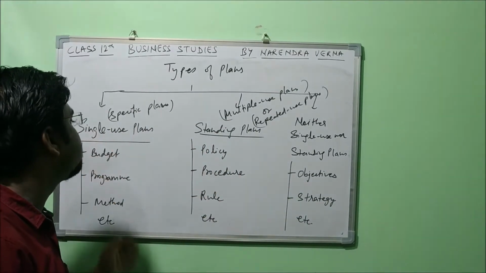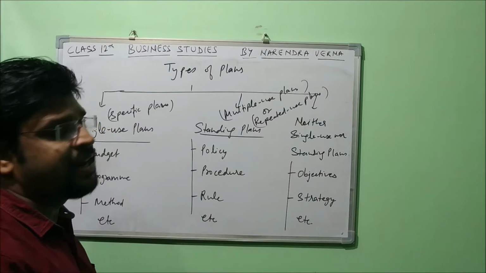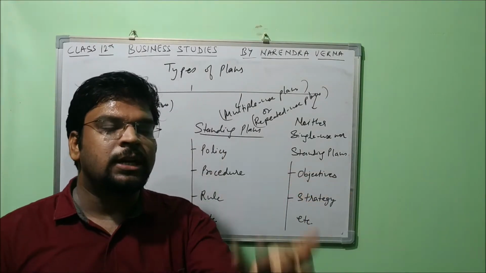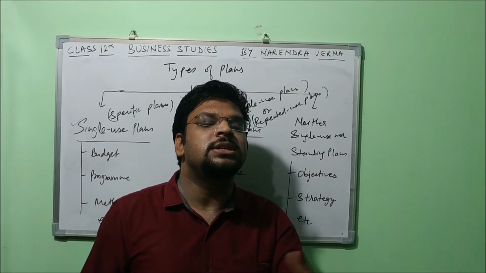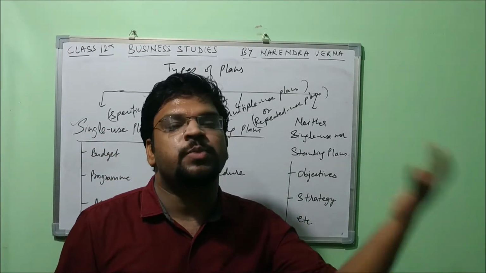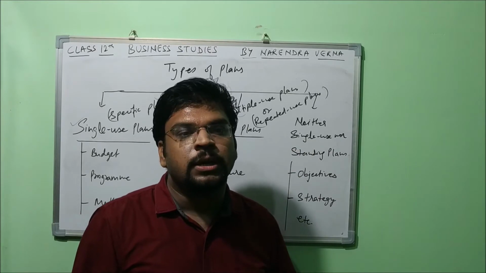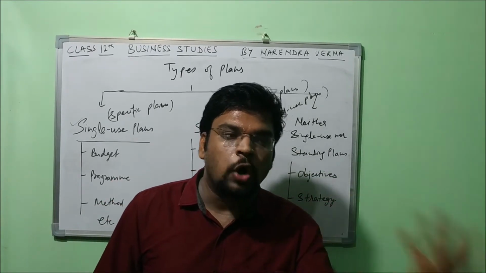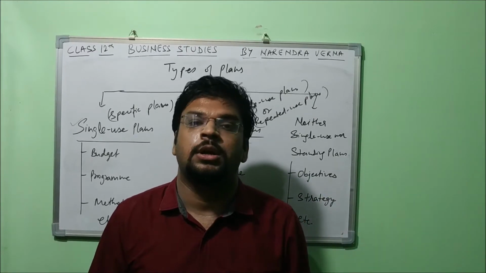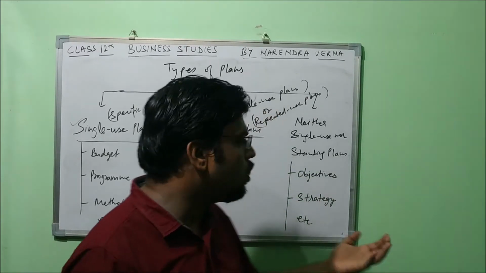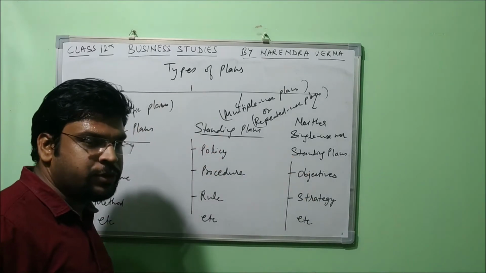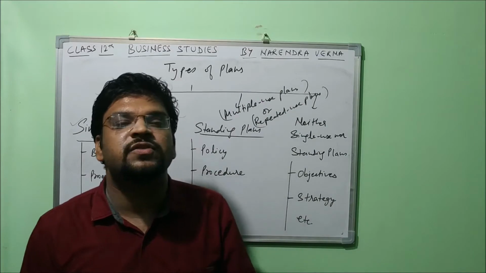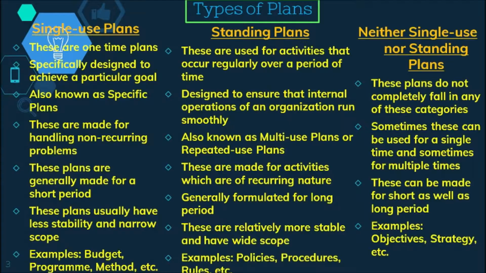Neither can we call them single use nor standing plans, because sometimes these plans are used for a single purpose and sometimes for various purposes. For example, we can talk about strategy. Strategy can be there for a long period as well as for a short period. So that is why these do not belong to any category. Similarly, objectives can also be there for a long period as well as for a short period.